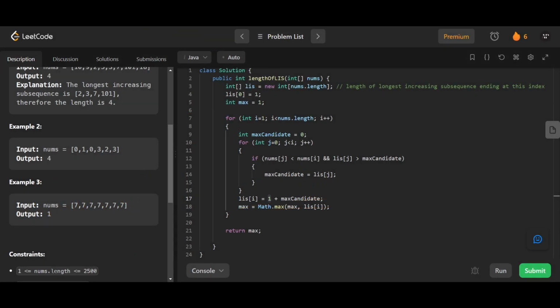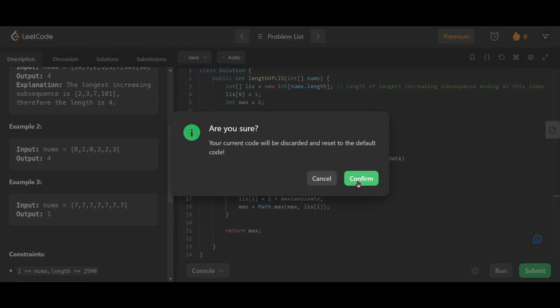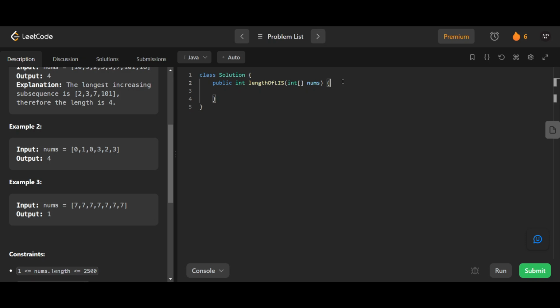All right, so coming to the code. We reset this code. What we are doing is creating a new groups array for simplicity, and we'll initialize it to the maximum possible size. If nums is completely increasing, then it's possible that we'll have that many groups. So let's initialize it to that size: groups equals new array of nums length. And let's also have a number of groups. How many groups do we have to begin with? Let's have just one group, and we add the first element, nums of 0, to the first group.